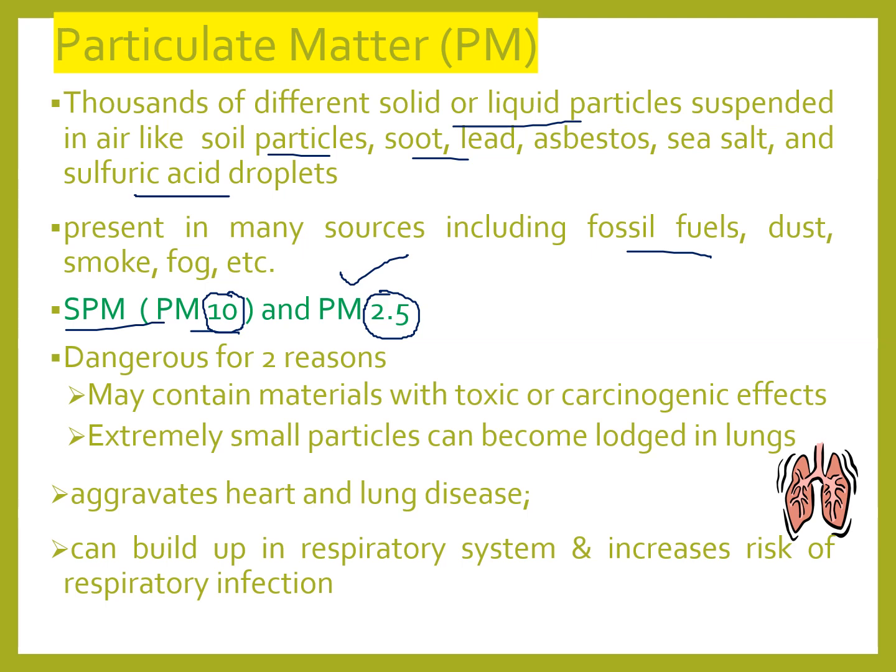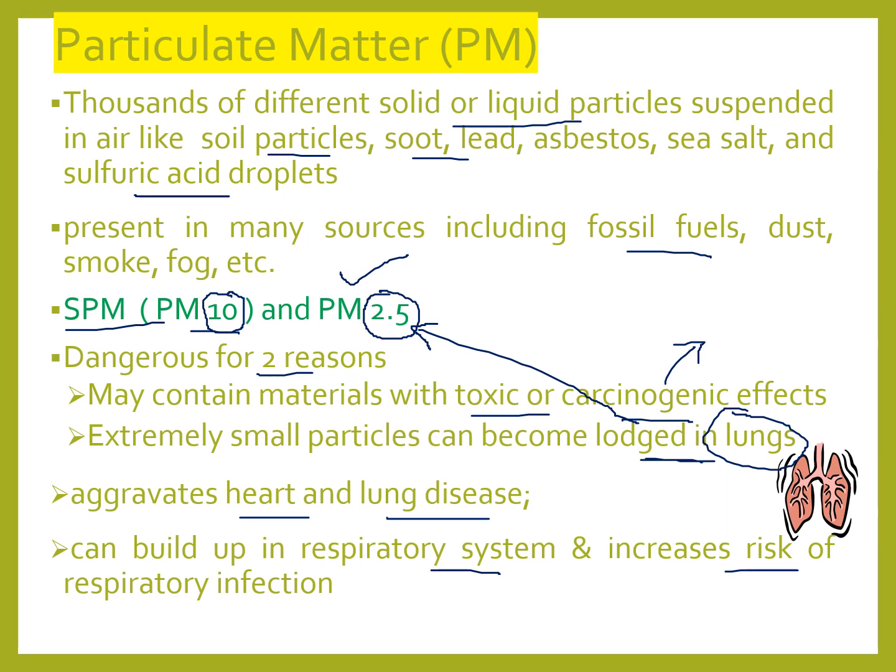It is dangerous for two reasons. It may contain materials with toxic or carcinogenic effect. Carcinogenic effect means it may result in cancer. Also, extremely small particles can become lodged in the lungs. So this PM 2.5, being very small in size, will result in maximum concentration in the lungs, and that will affect them. It aggravates heart and lung disease, and it can build up in the respiratory system and increase the risk of respiratory infection. So particulate matter is a very dangerous kind of pollutant if present in the atmosphere.